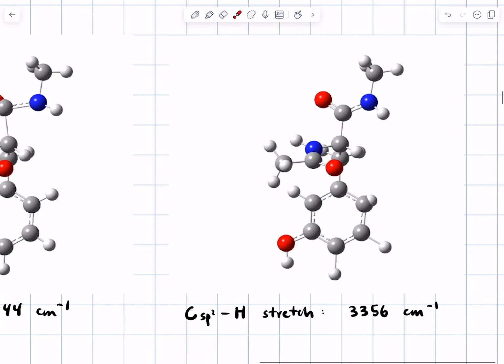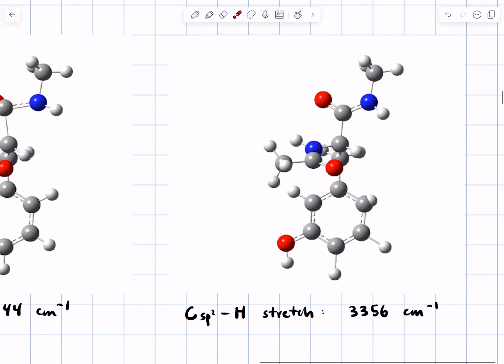Here is a stretch between carbon and hydrogen when those carbons are sp2 hybridized, around 3,300 wave number. I guess I should have ranked these in decreasing order. Those are sort of characteristic benzene ring CH stretches. And then here are some carbon-carbon stretches within a benzene ring. I like these images because they demonstrate that molecules are not static like we draw them on the paper, that bonds are actually vibrating all the time. And there's no way to really get this without doing the calculations and actually showing you structures like this. You can't draw this on a sheet of paper.